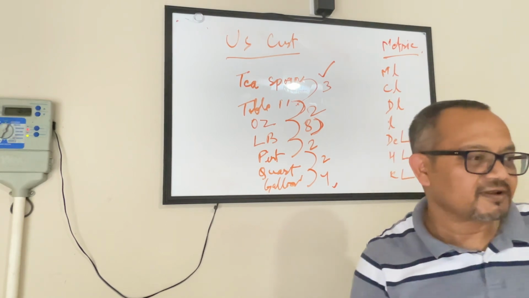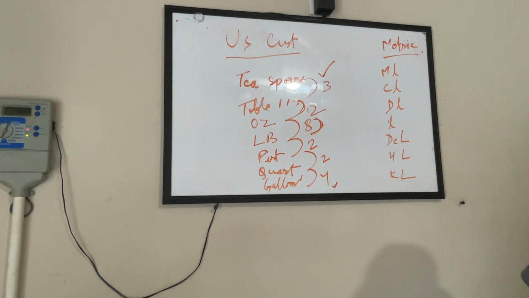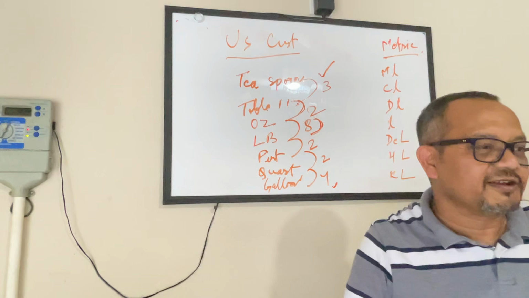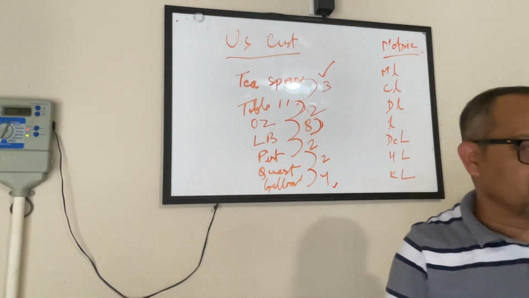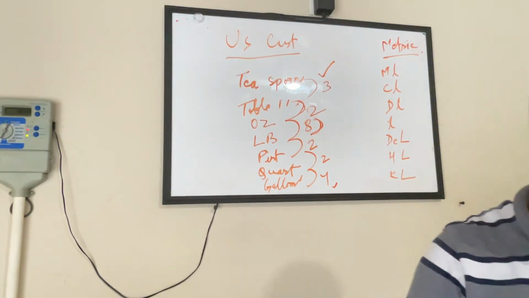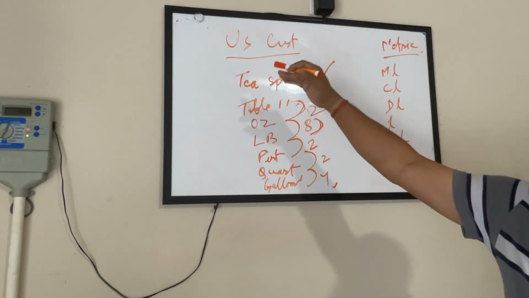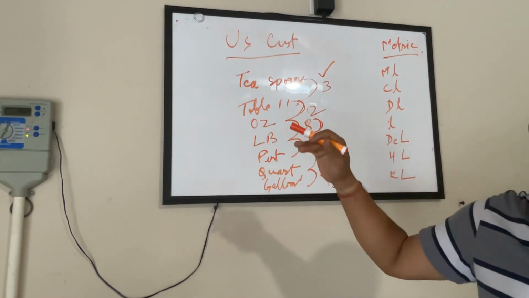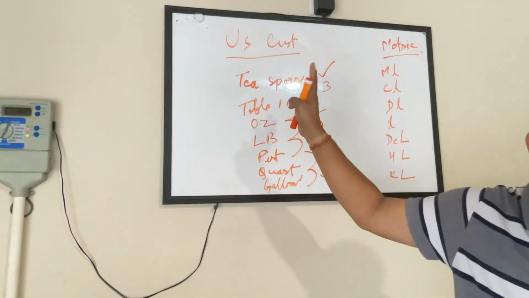Isn't it just 328, 224? That is how you can remember it. I will find out my way, you can find out your way. So today's message is 3 to 8, 2 to 4. If you remember that, you will not forget the sequence. And here the sequence is teaspoon, tablespoon, ounce, pound, pint, quart, gallon.